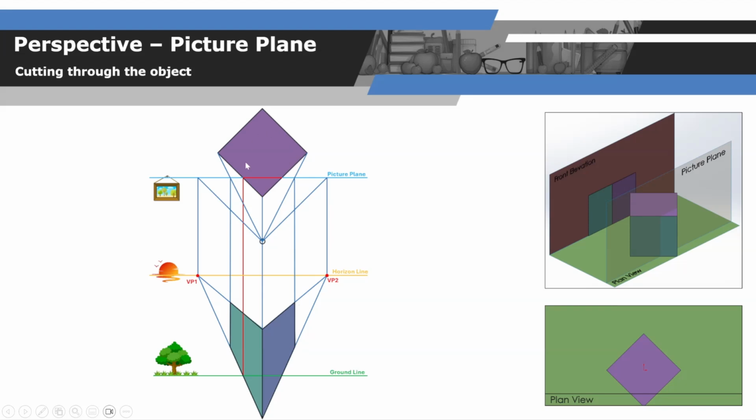Now we just need to identify the top surface here, but we have our 2 points, so we just connect them to the vanishing points, then we heavy in the relevant lines, and then we shade in the relevant surface as well. So if we were to represent this cut surface here in this perspective model, it would essentially look like this, because the picture plane is cutting through the object at these 2 points here as being depicted here.